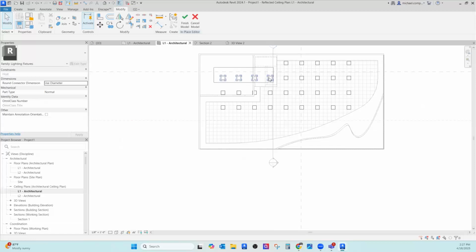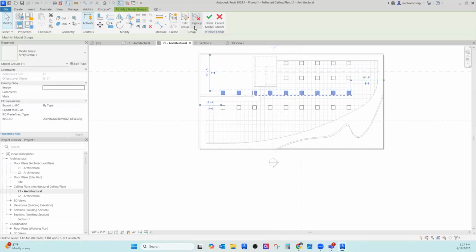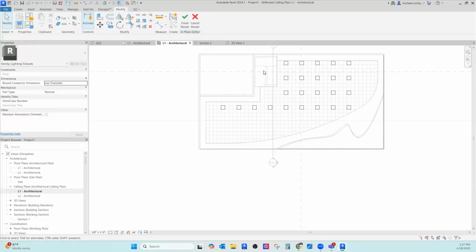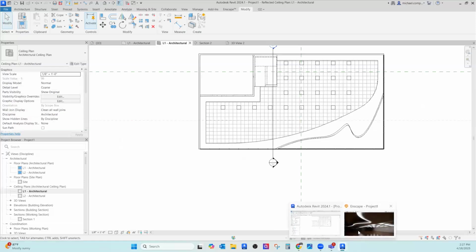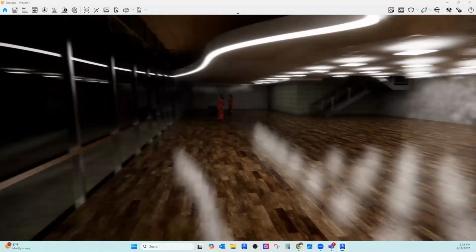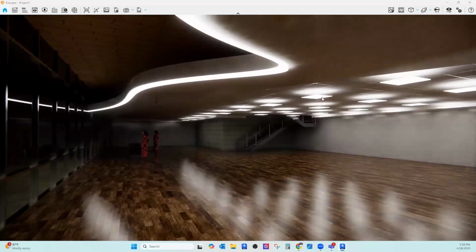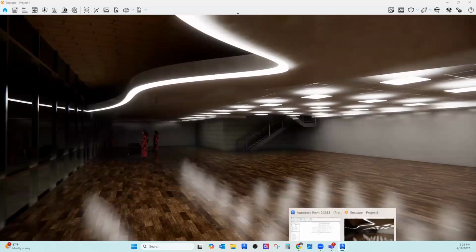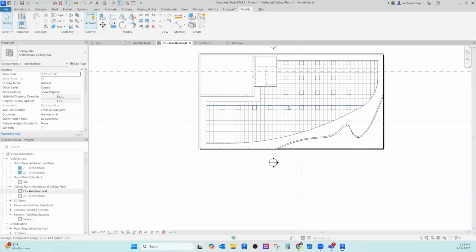Ungroup. And then ungroup. Okay, so now I have a grid of lights, right? Hit finish model. I go back to my rendering. There's all my lights, right? So there's multiple ways of doing lights. Oh, that ceiling is higher. Remember? I was like, it looks like the lights are floating. It's because they are, dummy.